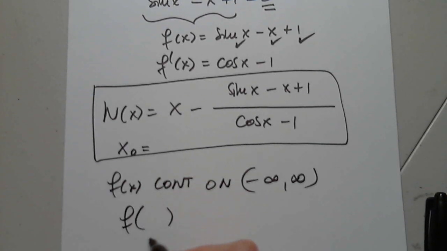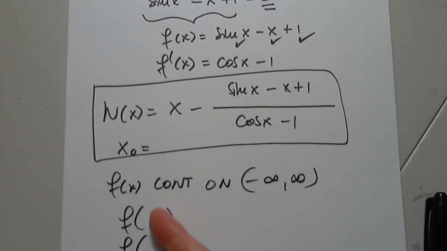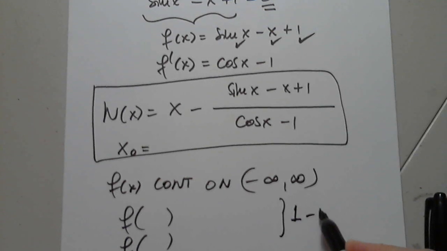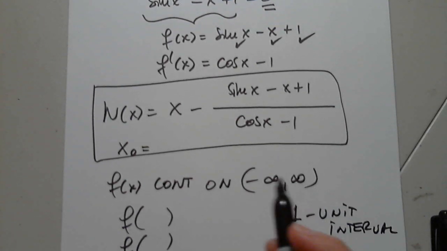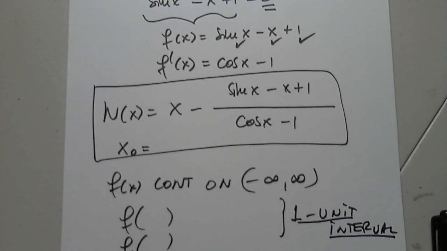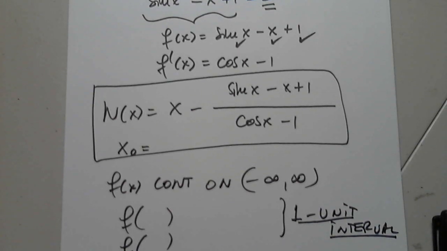So now I have to find, hopefully, two values, a 1 unit interval. So please, not from 0 to 10. That's not a 1 unit interval. So I will plug this function in the graphing calculator. Please make sure that you have the mode in radian mode. If you do not have the mode in radian mode for a trig function, we're not going to get what we want. So it is in radian mode.